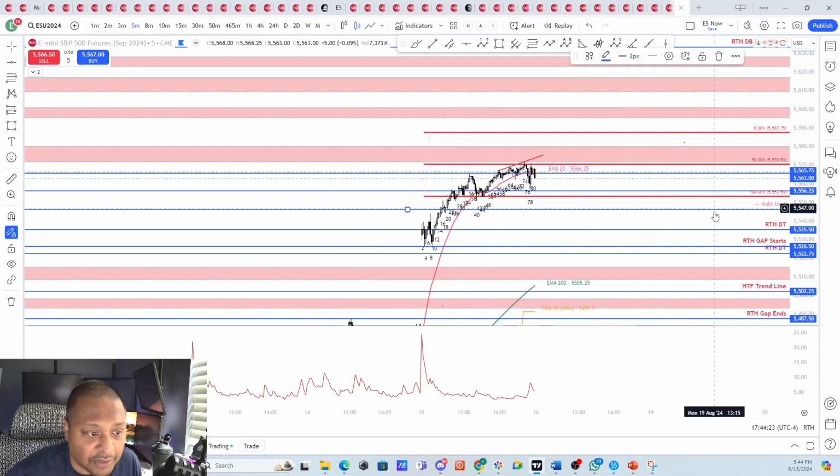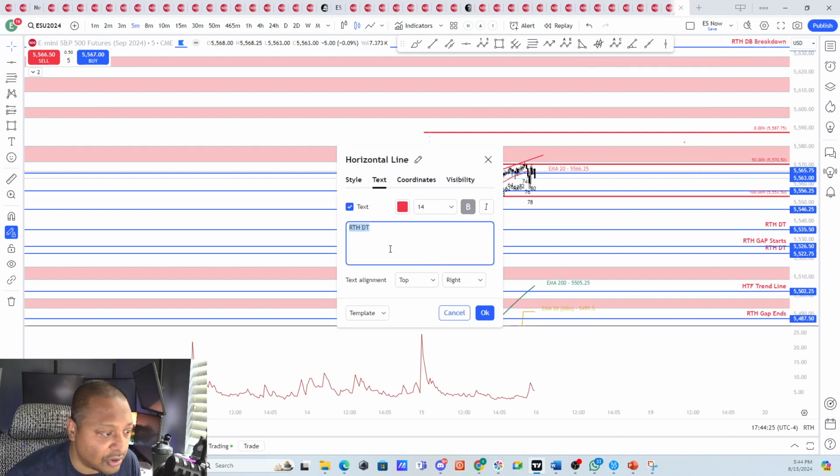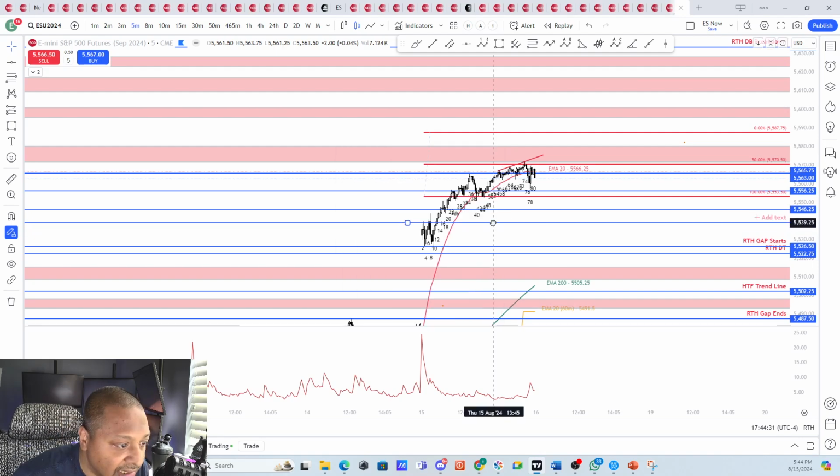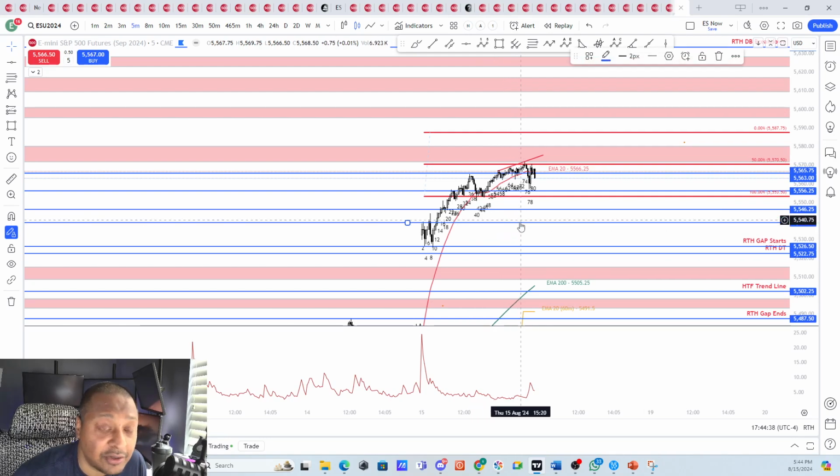So we can come down there, and then finally this double top also does not make any sense at this point, so I'll remove that line as well. And instead of that, I will actually keep this 5539 line as my support. So this is the main support. Again, the 38 to the 40 area will be the main support here. If we break this down, then we come down to the bottom again.